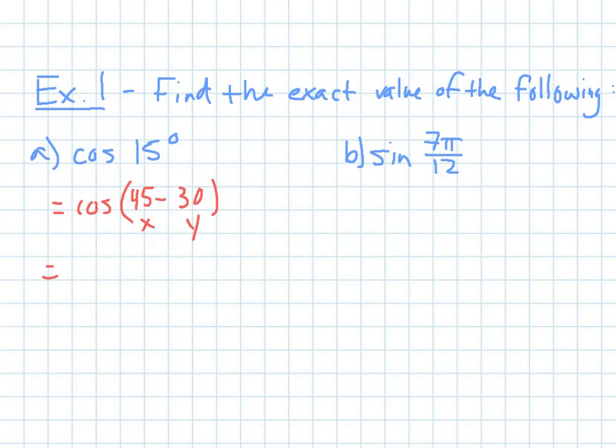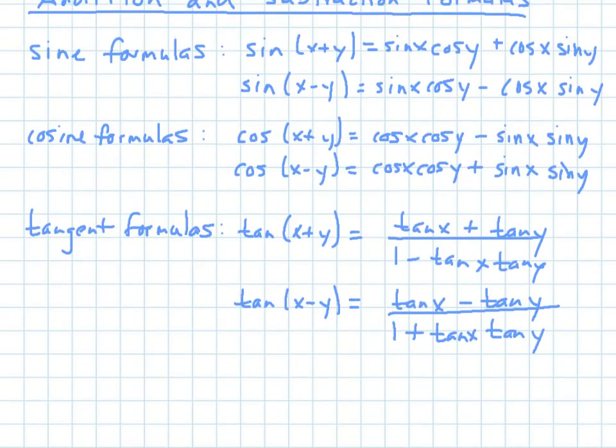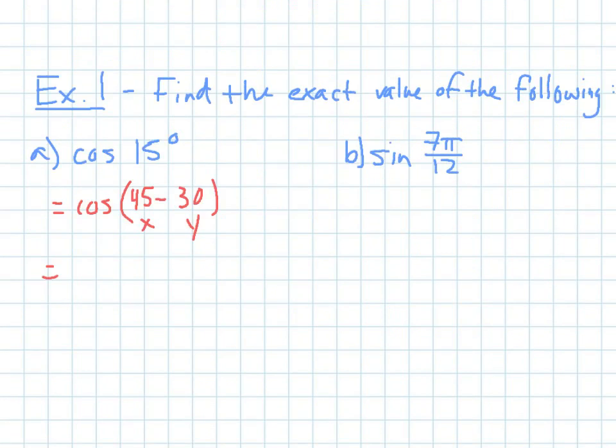So now, if I go back to my formula, since I'm using a subtraction one, that means I need to take cosine of x times cosine of y plus sine of x times sine of y. So cosine of your x, so it's 45, times cosine of 30, that's my y, and then plus. Now for the cosine ones, the signs are always opposite. For sine, the signs are always the same. That'll be one trick you'll need to remember to help you remember them. So sine of 45 times sine of 30.